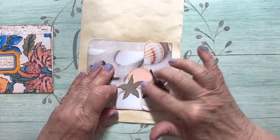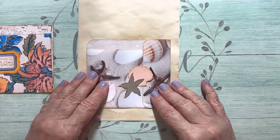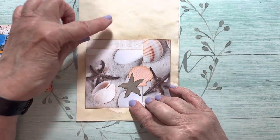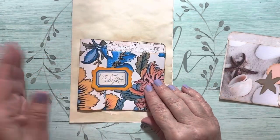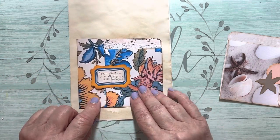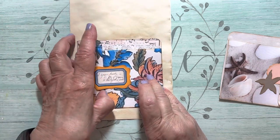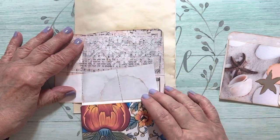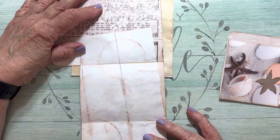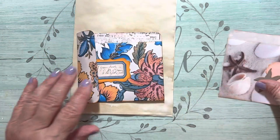This is just made out of cardstock — this is a starfish and a shell. You can also decorate the top here or whatever, but I thought it was a really cute idea. And if you have it on this side of a page — look at this gorgeous paper — you flip this out, and you could do the tuck where the pocket goes, fold this down, and you have a journaling spot.